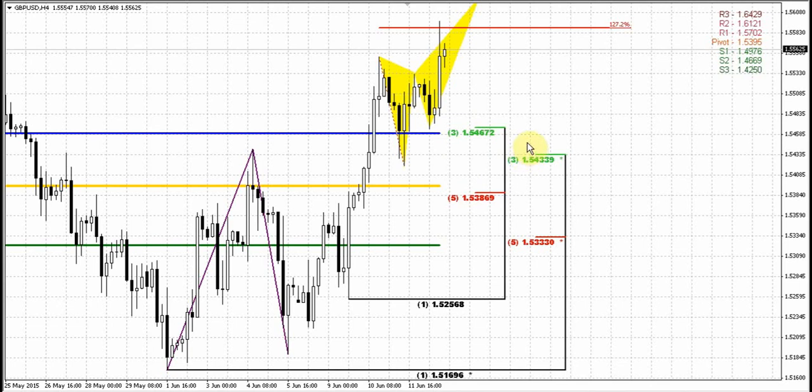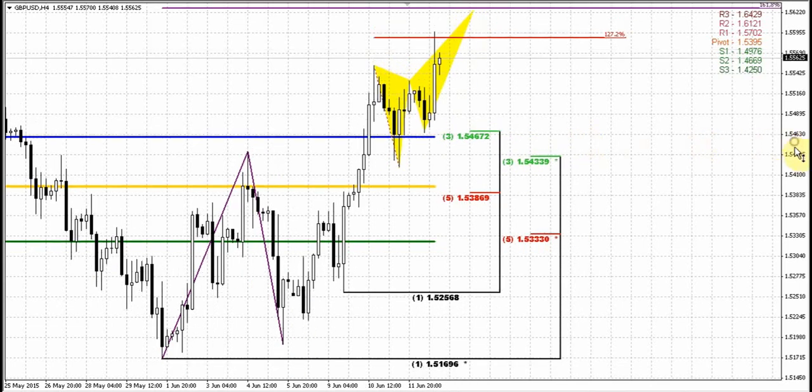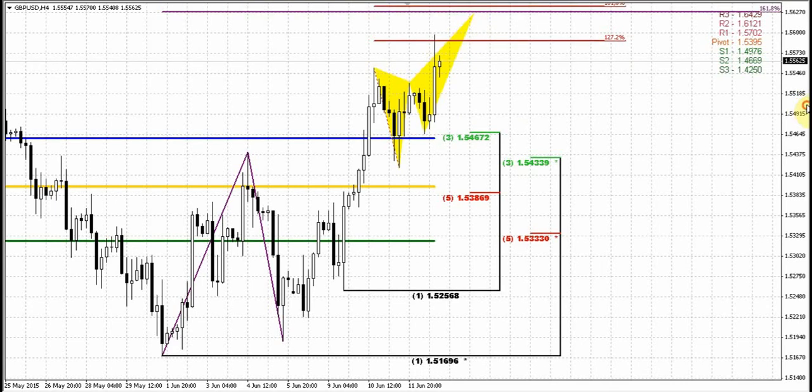Well, that being said, our short-term trading plan for the beginning of the week is possible. First, we expect that the market will reach this target and complete this butterfly. That's the first stage. If you're a scalp trader trading on the intraday charts, you could think about possibly taking the short position here based on this butterfly. The second stage of our trading plan is waiting for the retracement down. And here, the daily trader should step in, or at least watch what will happen around this area.